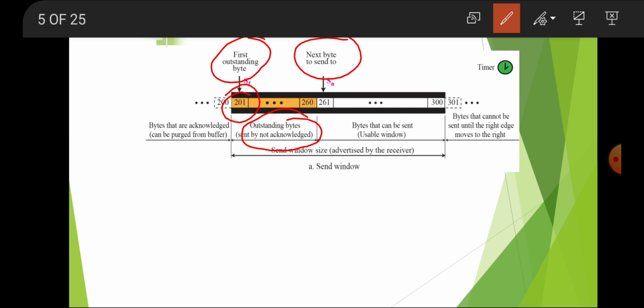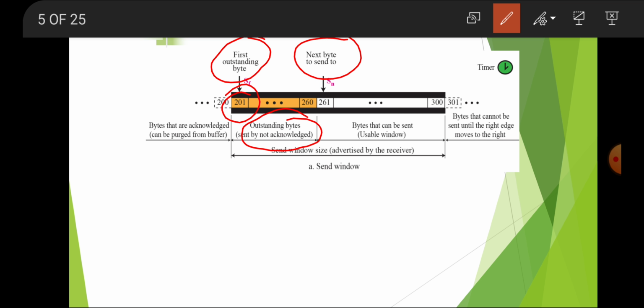So we shift our window toward the right side. Our next window will be 2 3 4 5, because we have removed 0 and 1, as we have already received the acknowledgement of 0 and 1. So likewise we are going to work here.